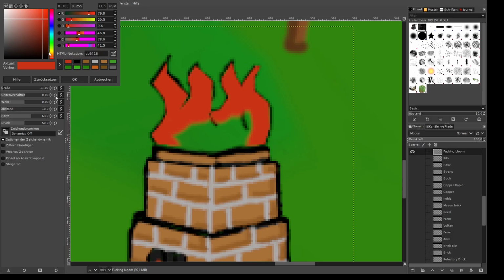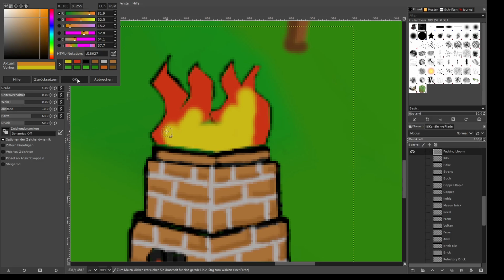And then we want something yellow down here. And that's the reason why I make short strokes. No, that's not what I want. That's a bit big. Right, let's make this smaller, and then let's get a nice orangey color for the in-betweens. Something like that.